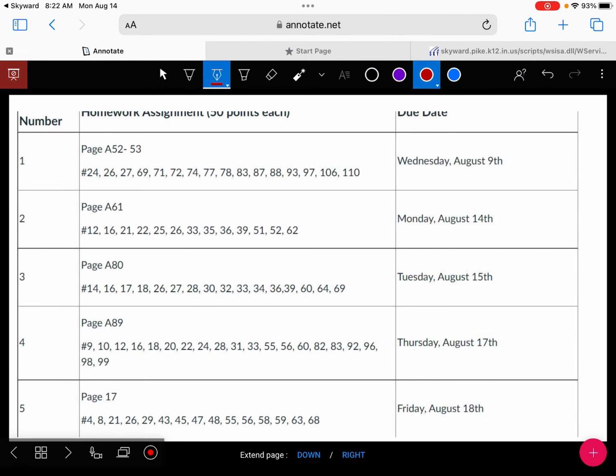Before I do that, this is just a reminder of the assignments that are due this week. You have 4 assignments through. You can turn them in till the day is due and then the next day for full credit. But you have to turn it in during your class period to still get that full credit.